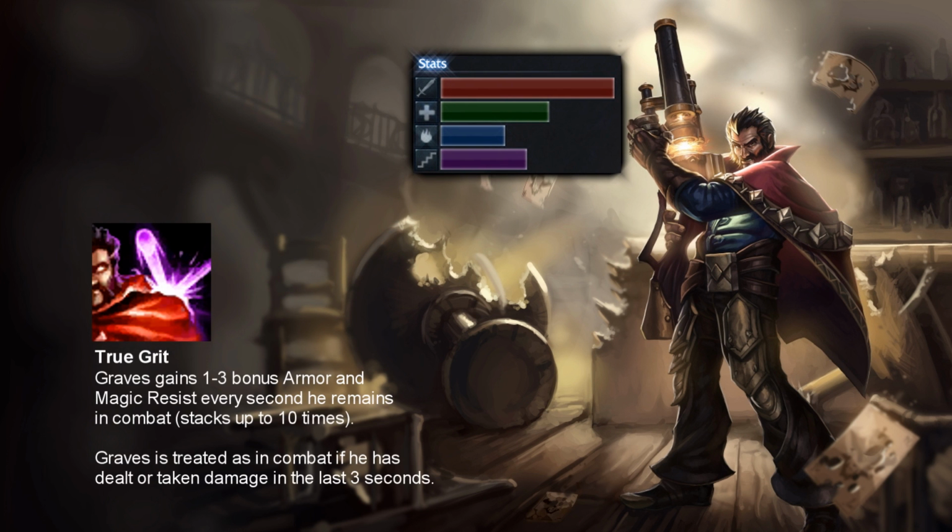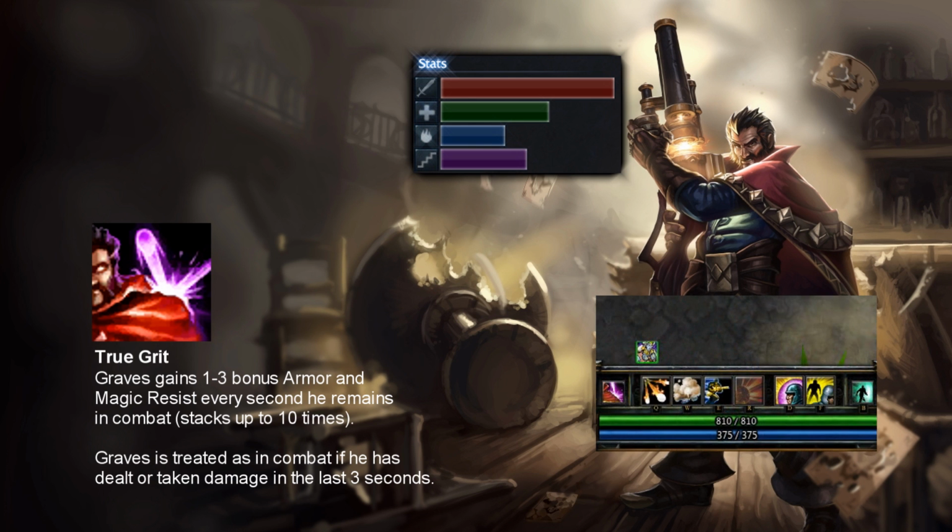And Graves' passive is called True Grit. Graves gains 1 to 3 bonus armor and magic resist every second he remains in combat, and this stacks up to 10 times. Now you're probably not going to min-max this as much.